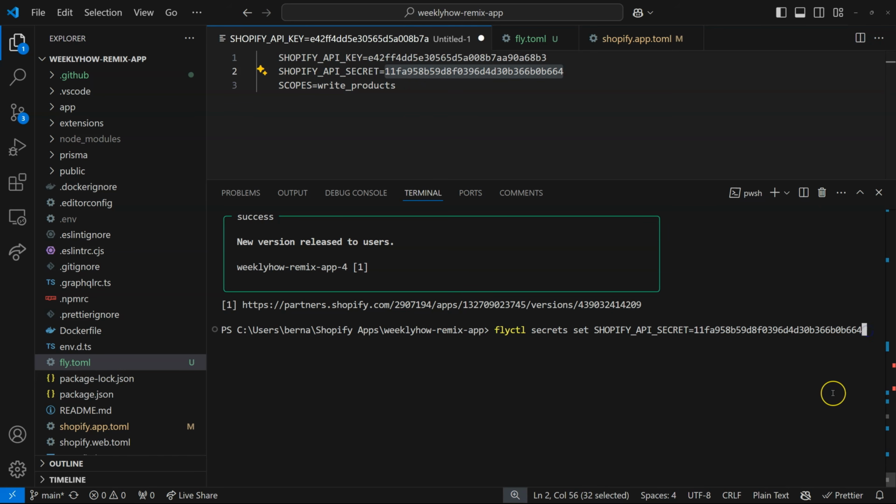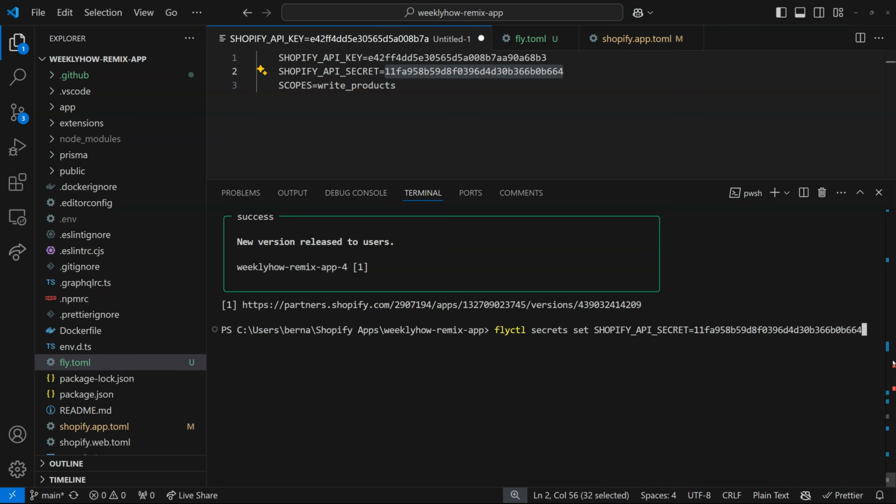Now just a reminder, all of this, the API key, the secret key, the scopes, make sure that it's in a safe place. Do not share this like what I'm doing right now. Do not record yourself and share your API secret to the entire world. Because it's very, very important. I'm just showing it to you because I'm teaching.